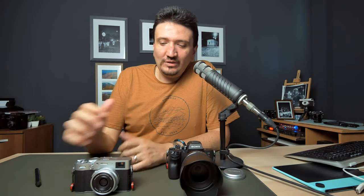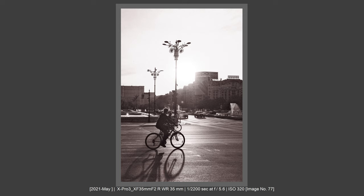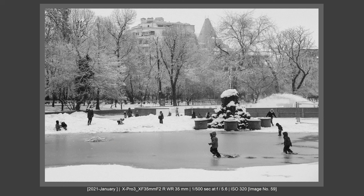The first thing I want to address is that I like small cameras because they are easy to carry. The best camera is the camera that you have on you, so it's very important to have a camera with you. And as we all know, street photography masters always advise carrying a small camera because it will make you invisible.